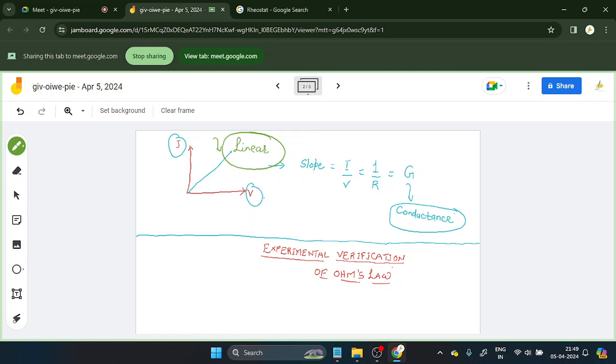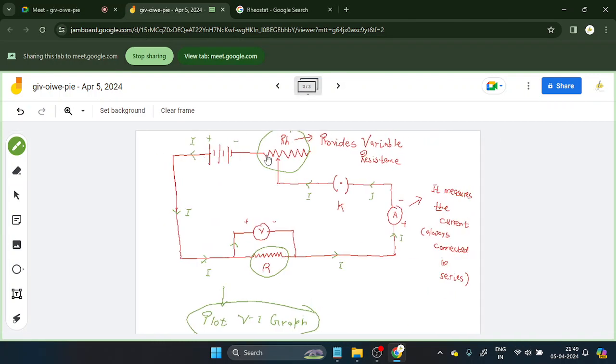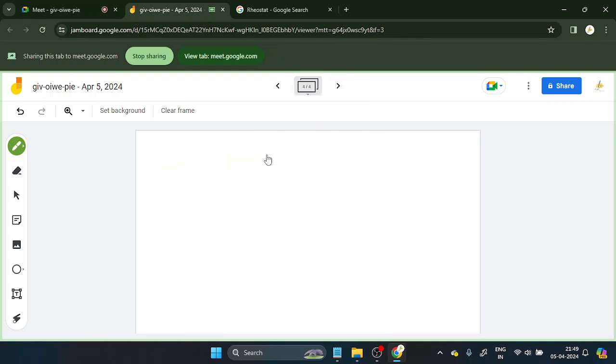In your lab there will be the experiment of Ohm's law. Kindly conduct that experiment with extreme responsibility, because that experiment is going to teach you a lot of things. Experiment is always different from theory. You learn a lot from experiments. Clear? Shall we move on? Okay, really very good.